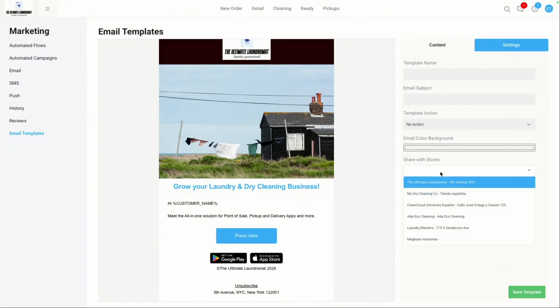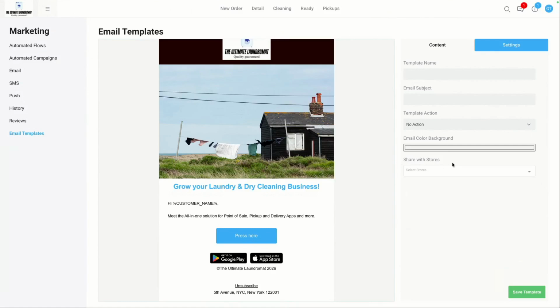What you can also do is, let's say if you really like the email template you've come up with, you can also share it across different stores of yours, right? So you can do that so that it's visible there too. And if you're going to send this email template from another of your locations, you can do that there as well. And you can also assign actions to this template, right?